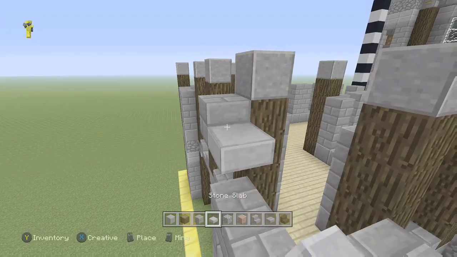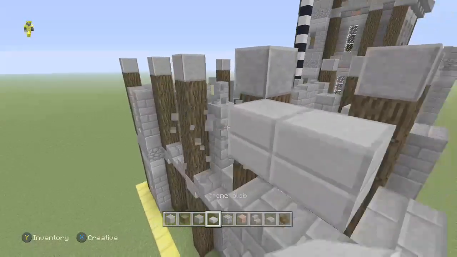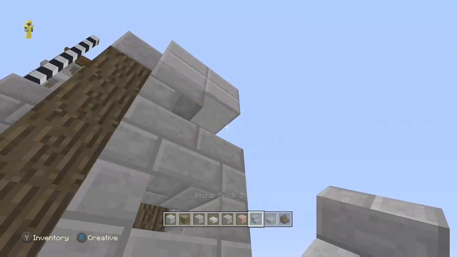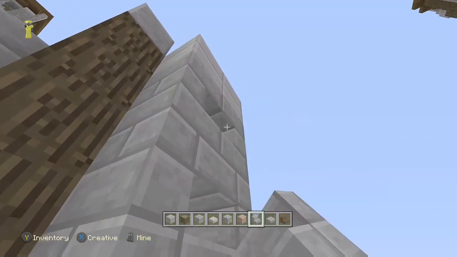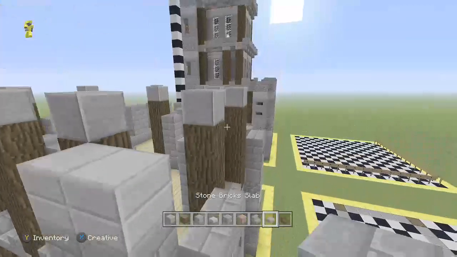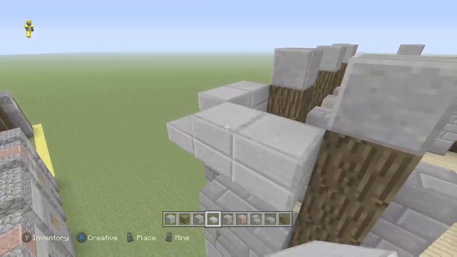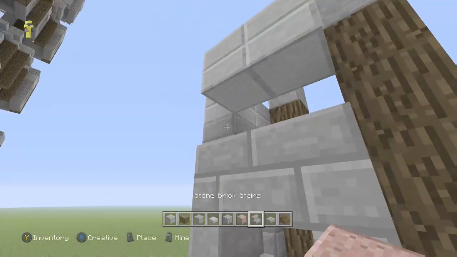So either way that you prefer doing it, there's plenty of ways, just as long as you get the blocks on top and do the stairs like that. So we'll continue that around till we get the bastions all done. Got 2 left.